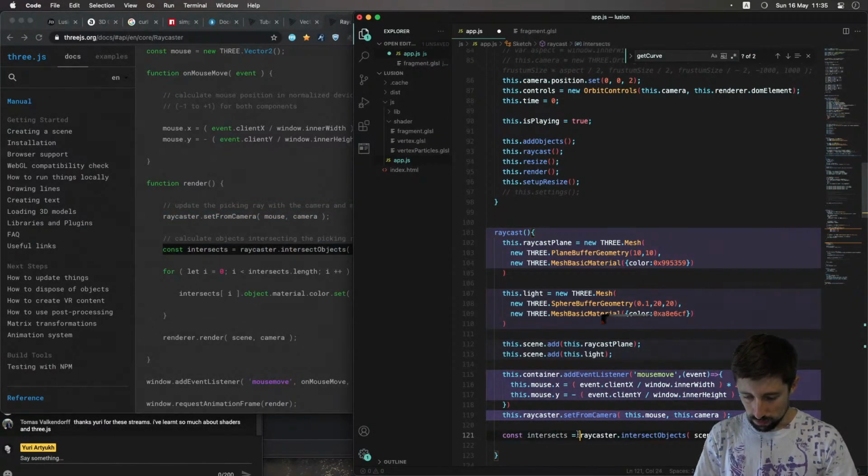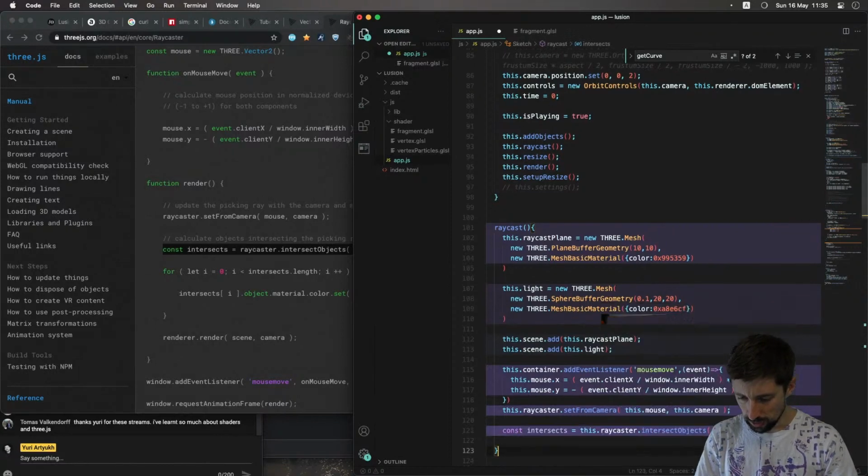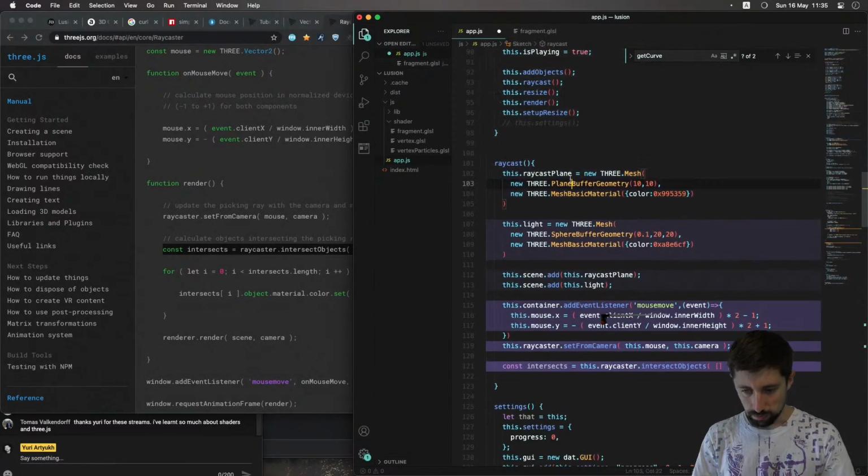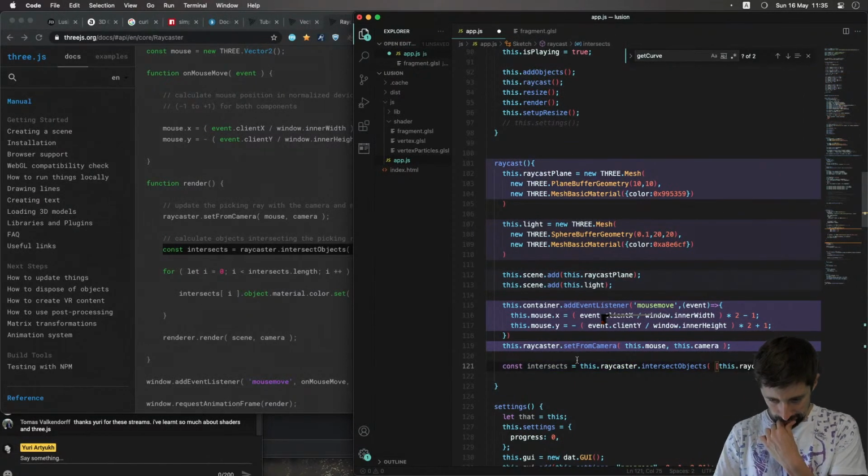It's going to be this raycaster, and this has to be an array, but I don't want all the scene children. I just want my raycast plane. I'm going to move here.